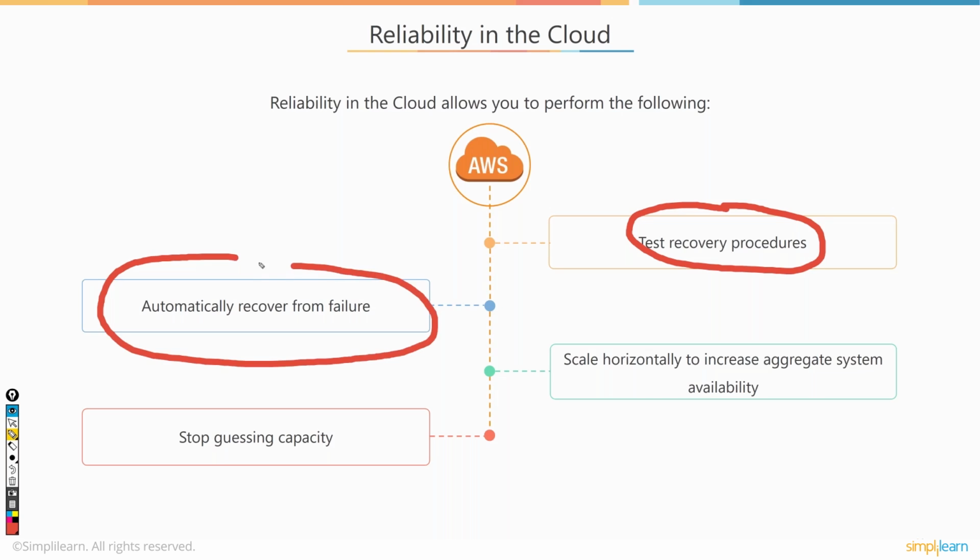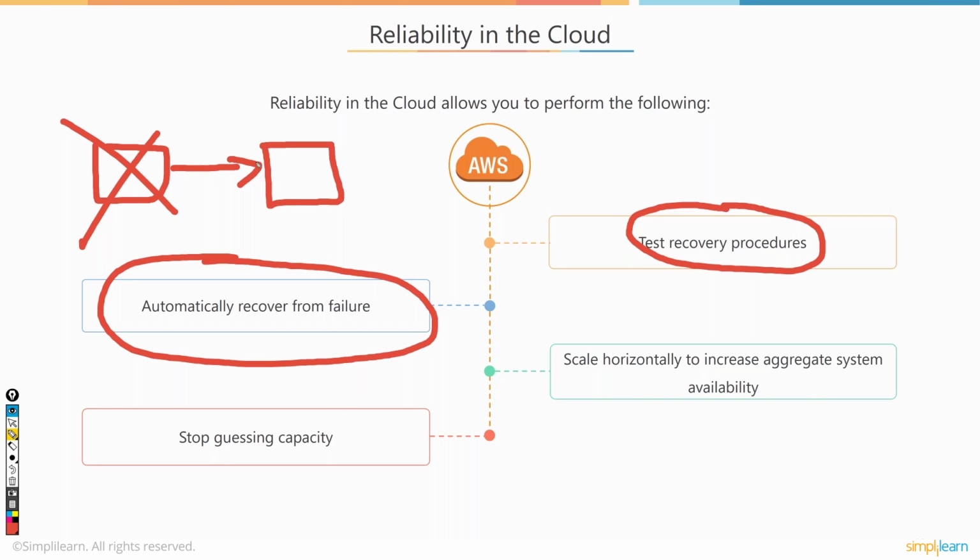Another one, automatically recover from failure. What it means is when you, for example, have an EC2 instance and the EC2 instance fails, went dead, AWS straight away will give you the ability or automatically launch another instance and take the data from the faulty instance, which wasn't really sitting there, it was sitting on the network drive anyway, and attach it to this one. That means you can just restart the faulty one or boot up the new one, and the server will be exactly the way the previous one stopped.